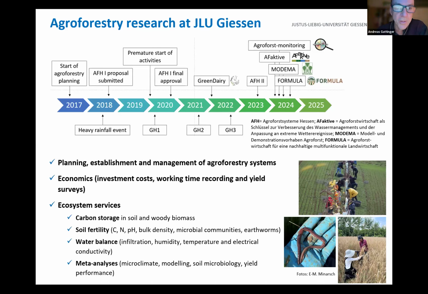Eva is a soil microbiologist, and she's conducting a meta-analysis of the soil microbial community in agroforestry systems on a global level and across the three effect sizes: abundance, activity, and diversity. You can see that agroforestry leads to an enhanced microbial status across all analyzed data sets, and these data sets derived from 113 different peer-reviewed papers.